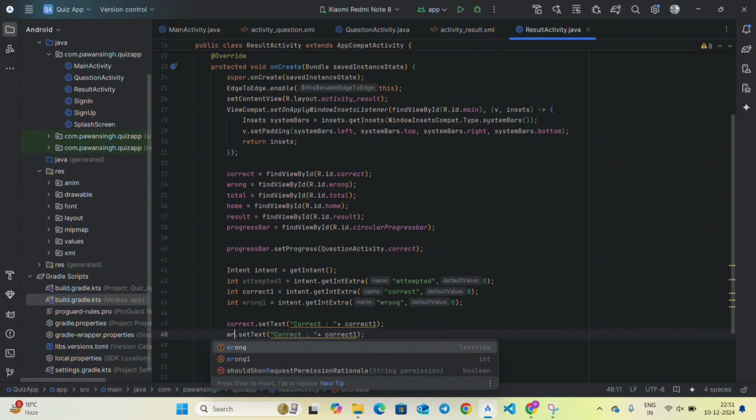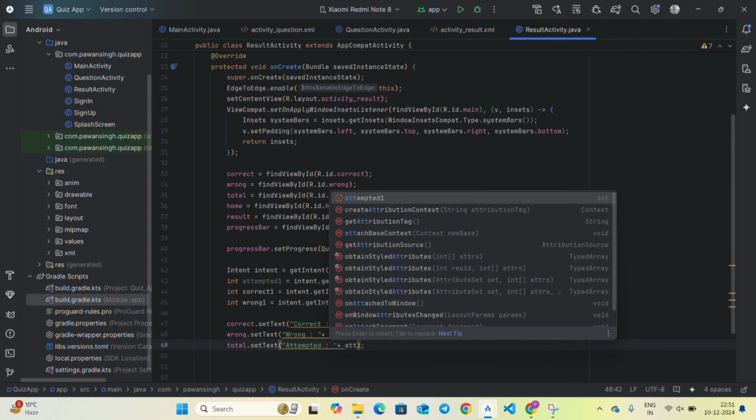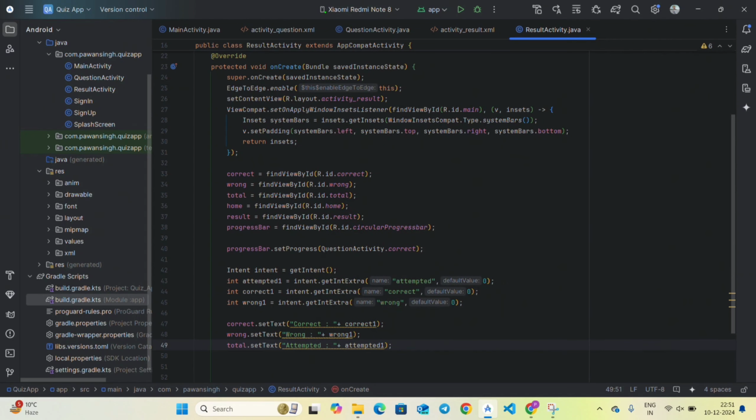In place of correct write here wrong and write here wrong1 and change this string to wrong, and in the total set the text as attempted and here also attempted1. That's it, we have set all the text there.